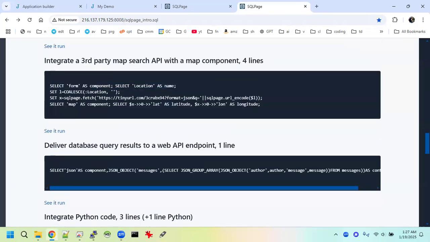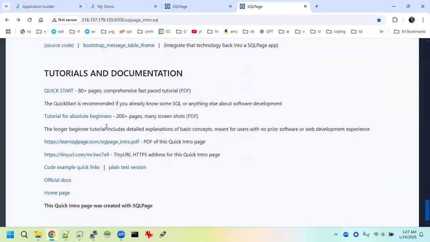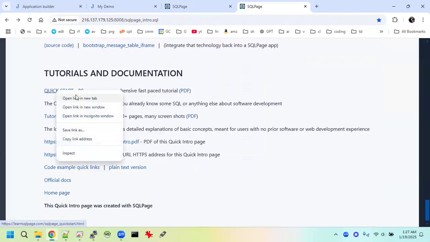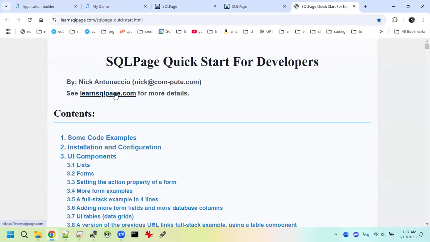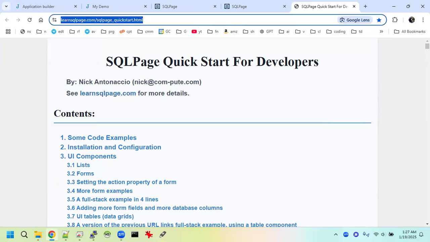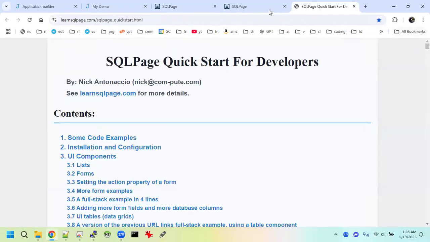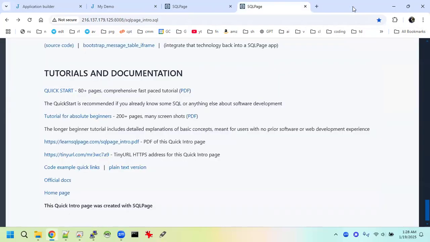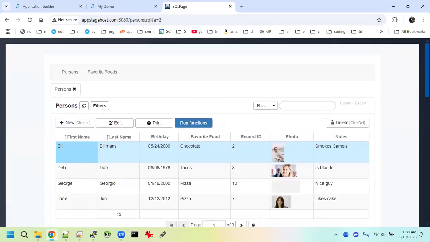And the bigger tutorial, if you want to do this, if you know anything about coding, the tutorial is this quick start. It's the best one to go to. Or you can just go to the absolute beginner tutorial right at learnsqlpage.com. But the quick start is about 80 pages long, and that shows you how to do basically everything you could ever imagine doing in most sorts of common software development work. It's very simple to learn and very lightweight and very, very fast and powerful compared to most other frameworks around.